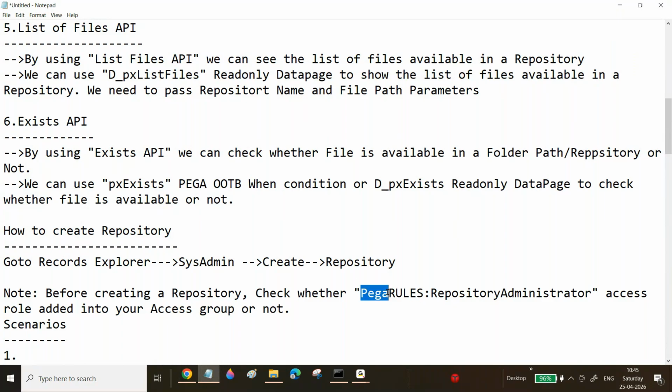We can check whether this access role is added into our access group or not. If not available, we can just add it.